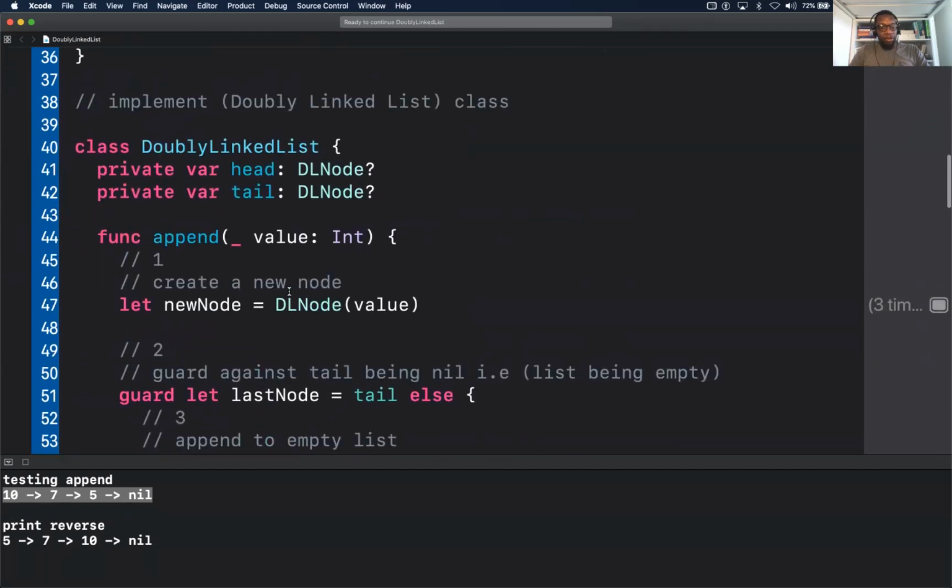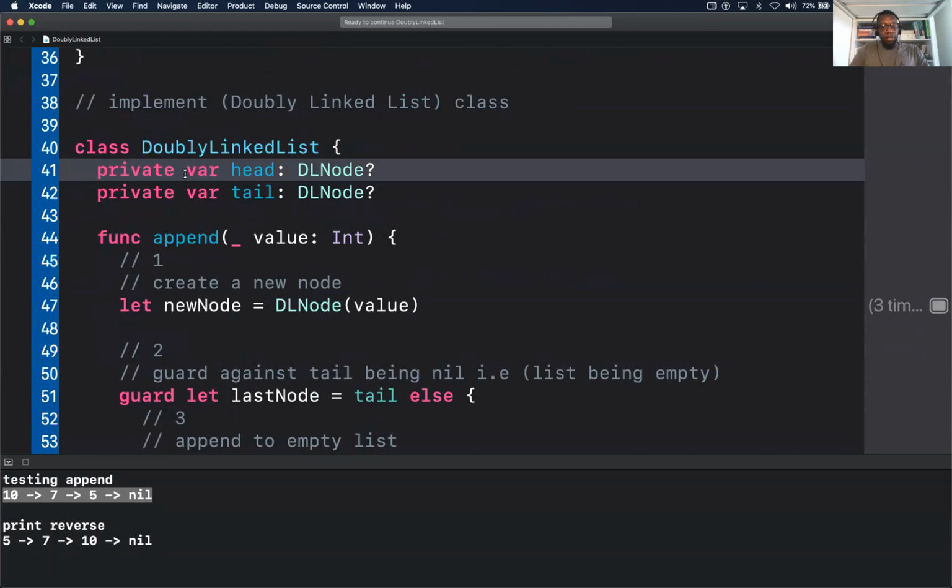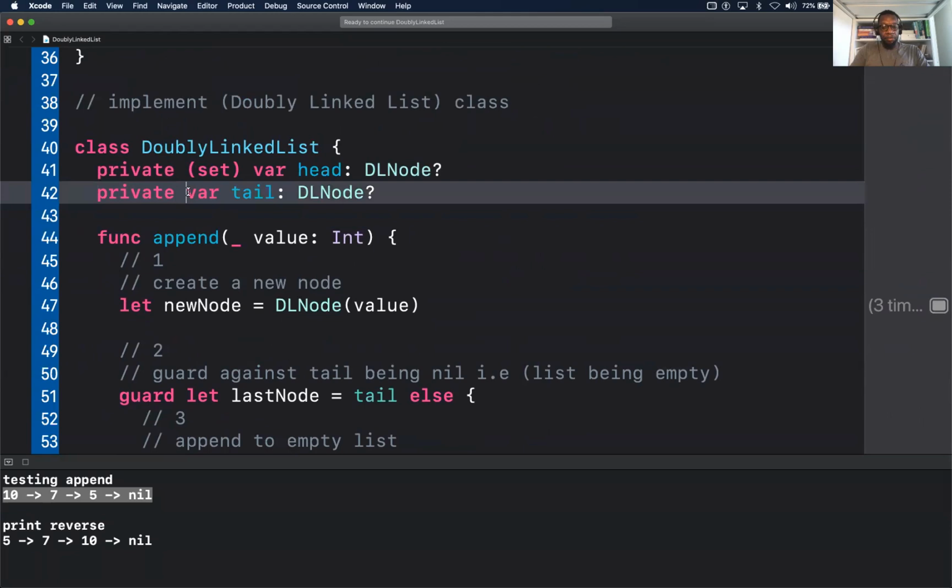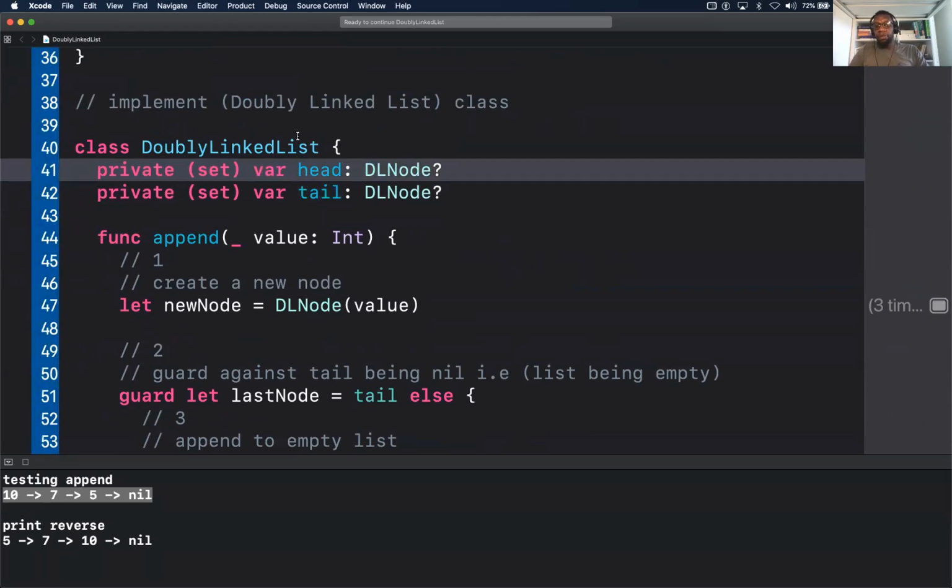We need access to this head. Please update your head variables, everybody, to get access to head. So now you have access to head here. Everybody do this? Yep. All right, so now our head is private, I cannot change it, but I could access it. Remember set here?